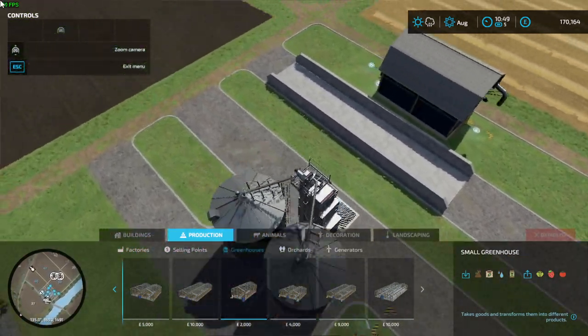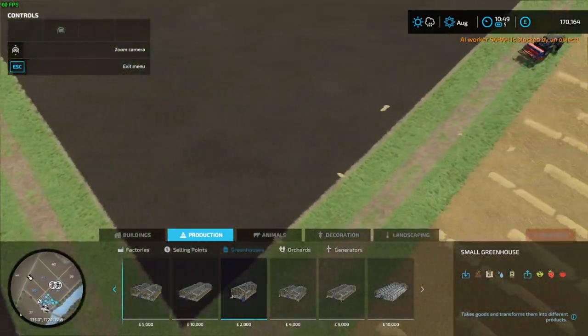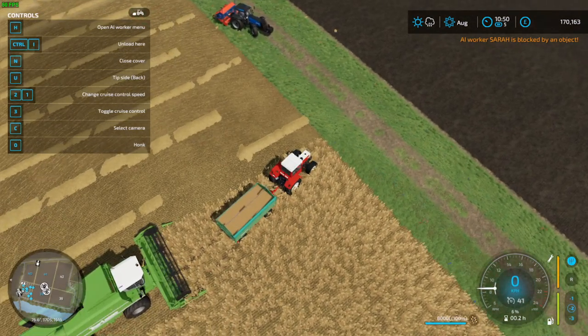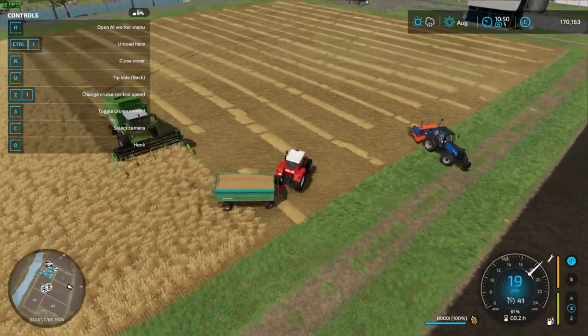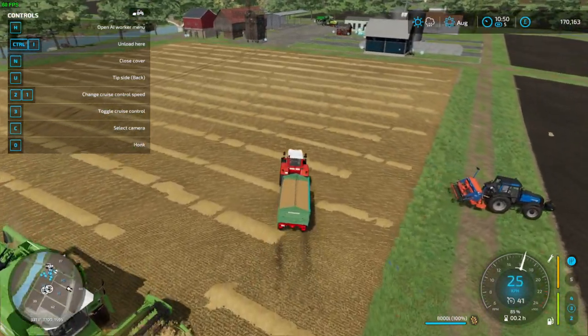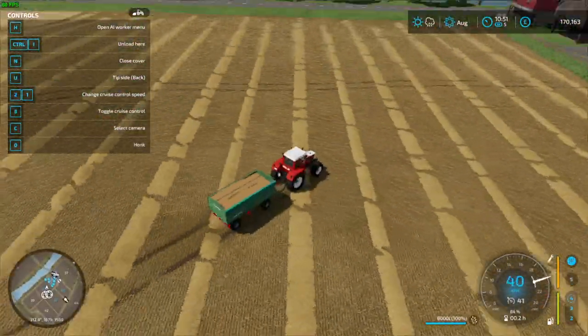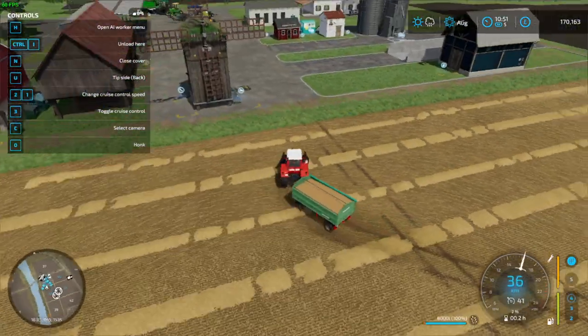Alright, now we want to put a couple of greenhouses. Now, this is here blocked by me, probably. Yep. Oh shoot, this thing's full. Alright, well. Where do we want to put our greenhouses? I don't know how far over that way we own. I don't know if we own that grass field or not.